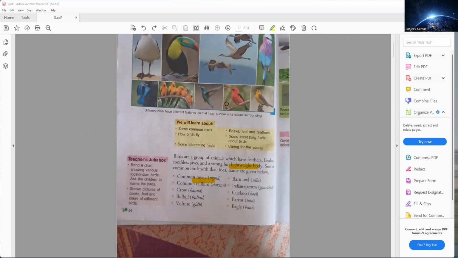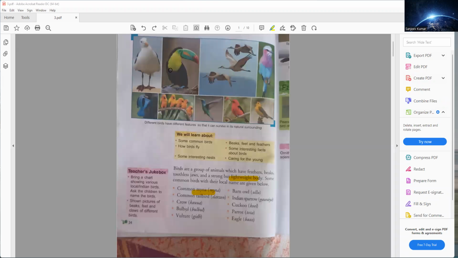क्या देखते हो birds में? बहुत खूबसूरत है ना birds. सबसे पहले हम birds को देखते हैं तो सबसे पहले उसके feathers दिखते हैं, है ना? कितने सारे lovely feathers, beaks. तो सबसे important character of a bird is which makes it different from the other animals. That is, they have feathers, they have a beak, they have toothless jaws and strong, light bones.